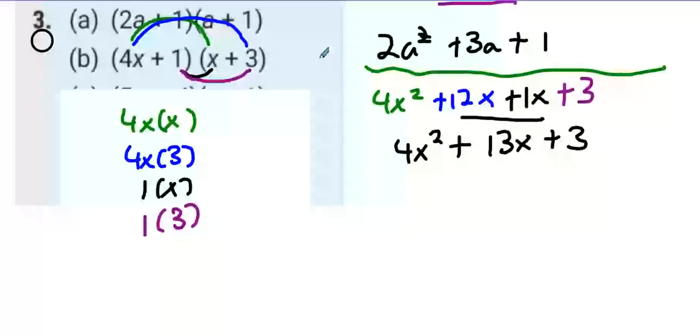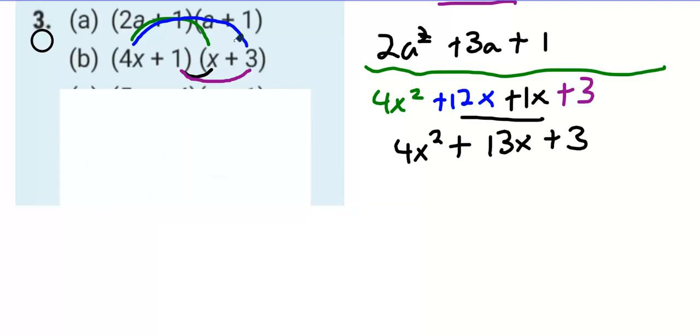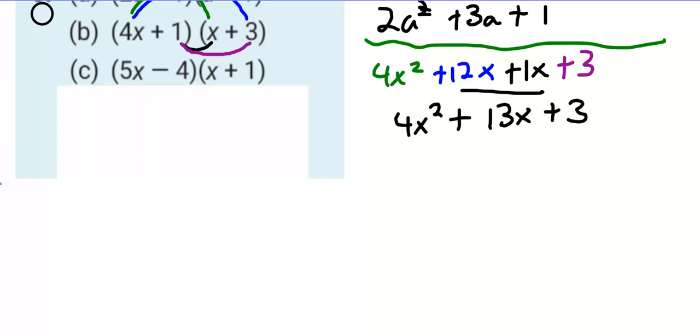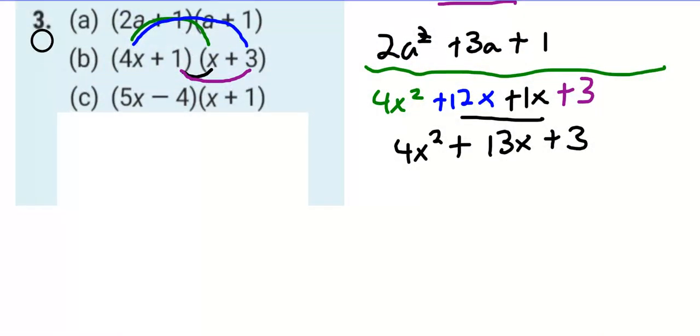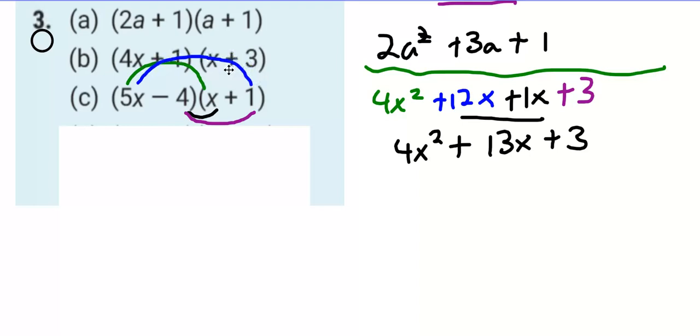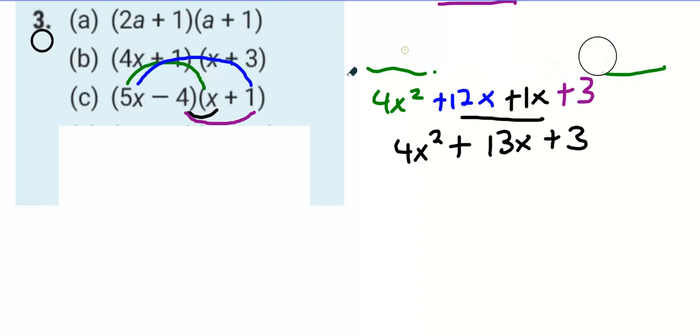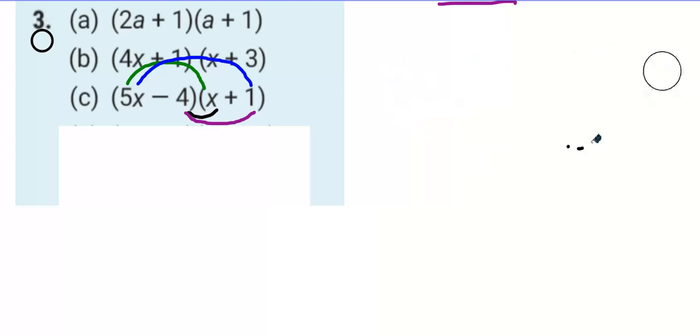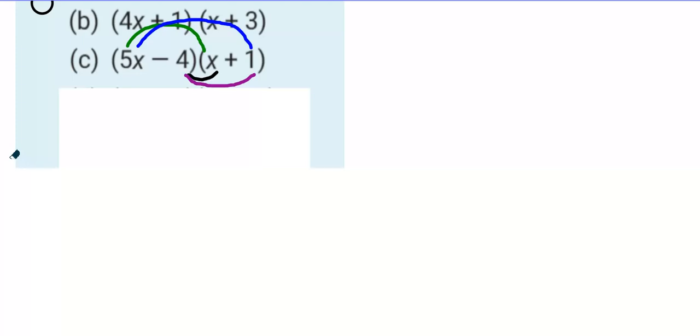Okay. Next one, we'll go for C at the front. CBDS. Is that right? Yeah. All right. So we're gonna draw our lines, aren't we? So we're gonna have purple, the black one, we're gonna have the green one, and then we're gonna have the blue one, all right? And that's the routine we're gonna use for this question, okay? So it's always first number in first bracket multiplied by first number in second bracket, which is the green line. So what do you get for the green line?